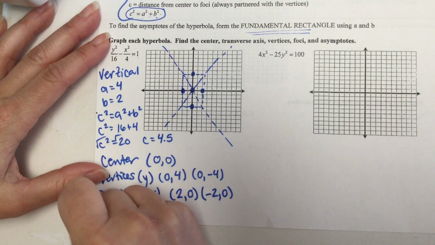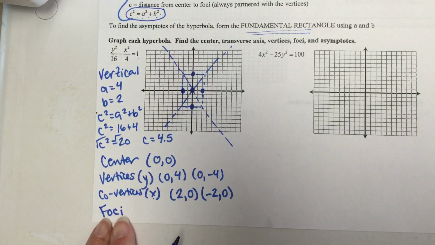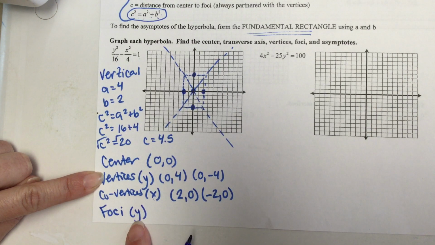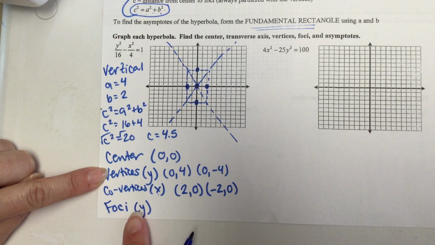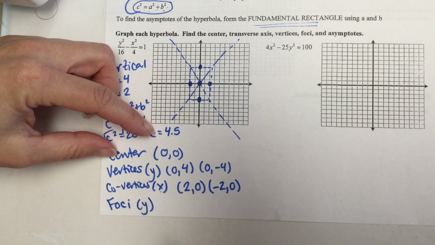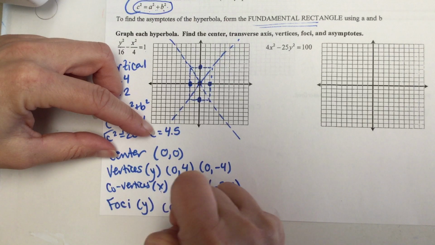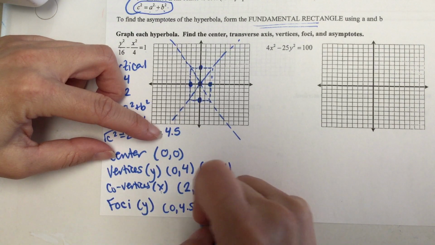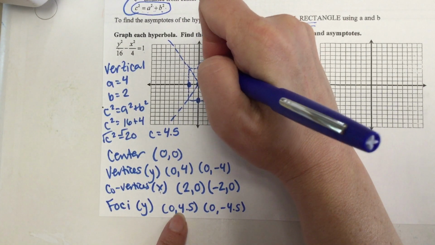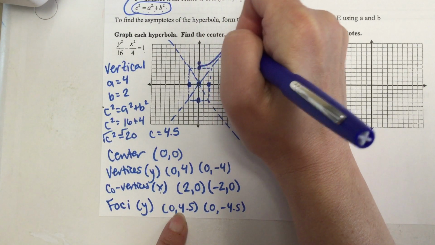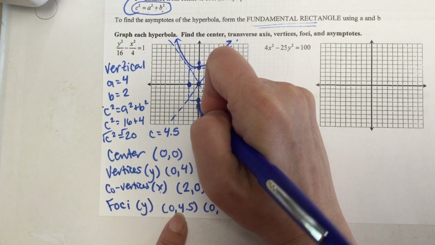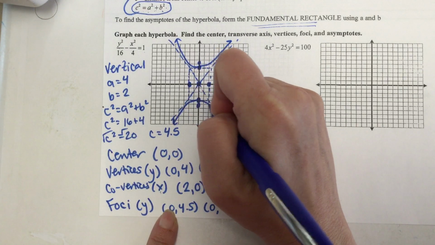Now what we need to do is get the foci. Now the foci points, I always go with the vertices. The vertices, we change the Y. So the foci, we also change the Y. And again, you go back to that center. So I'm looking at 4.5. 0 plus 4.5 is 4.5. 0 minus 4.5 is negative 4.5. So if I go up 4.5, yep, it's higher than the vertex. If I stay at 0 and I go down 4.5, yep, it's lower than the vertex.